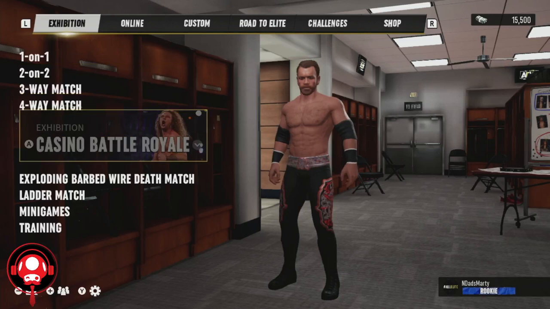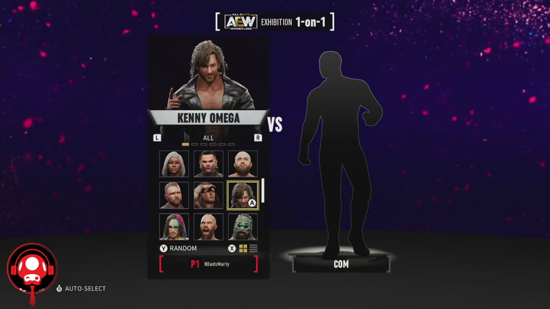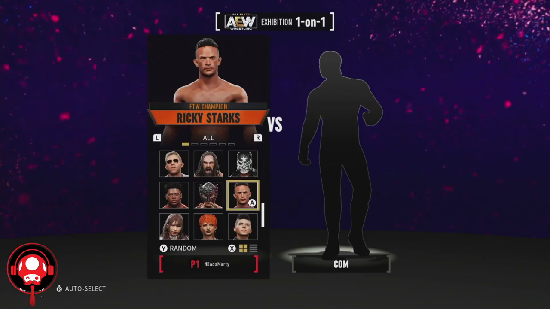So let's try just a regular exhibition match, and then we'll move on to some of the other stuff. It gets you into the action really quick. You just pick your character. And one of the things I would say is probably a negative about this game is the entrances. If you watch pro wrestling, entrances are pretty important. They're not full entrances, which was kind of disappointing.